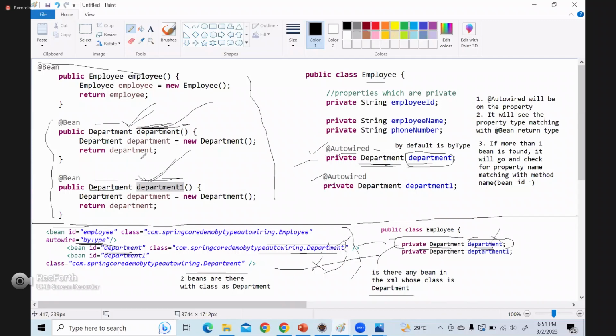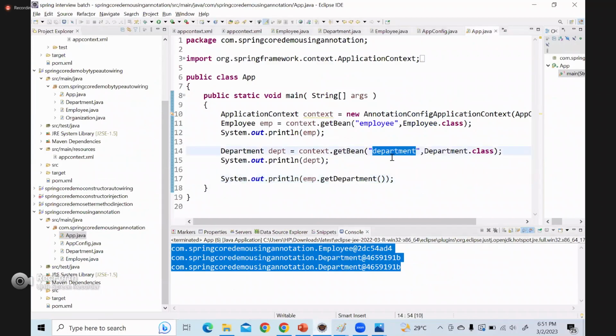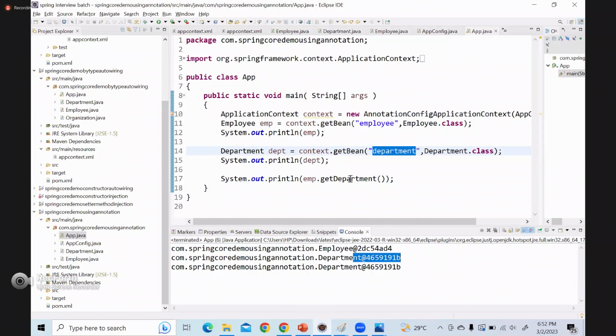So what will happen now? This object gets injected here. You see here, when I say getBean of department, you will get the hash code.